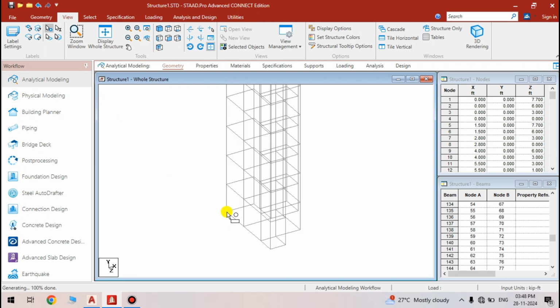Go to node cursor. I think the node will be selected, but somehow it is not selected.